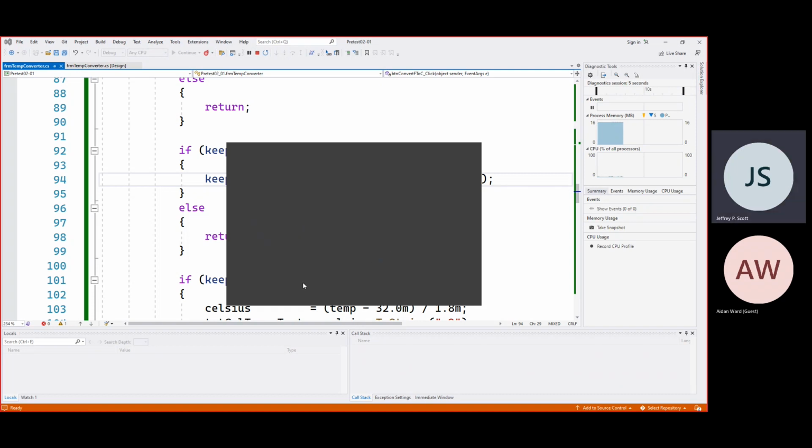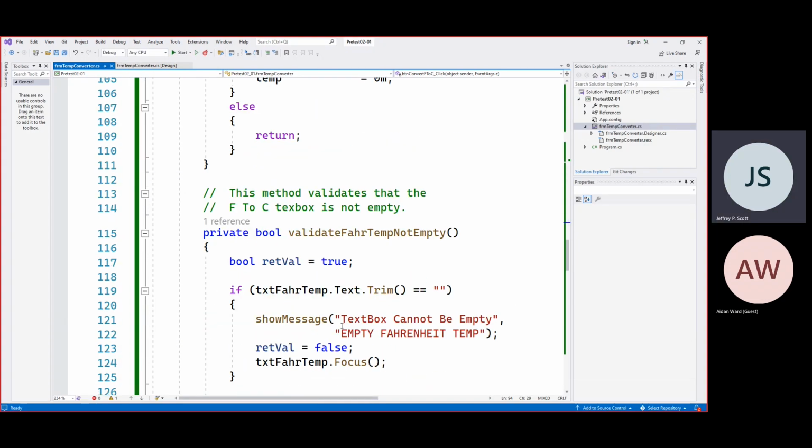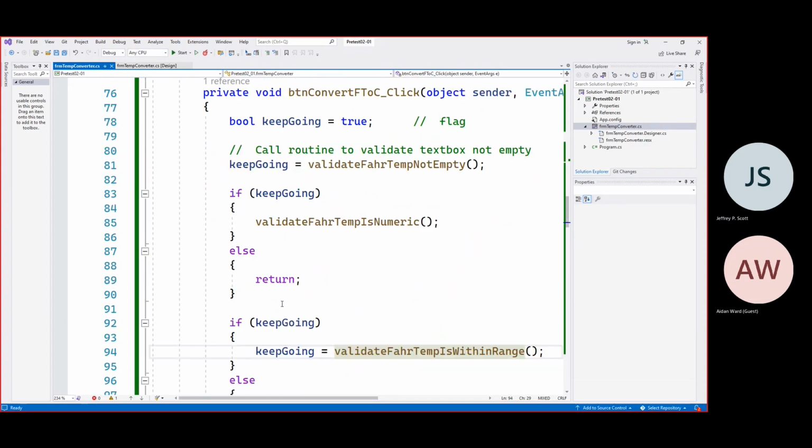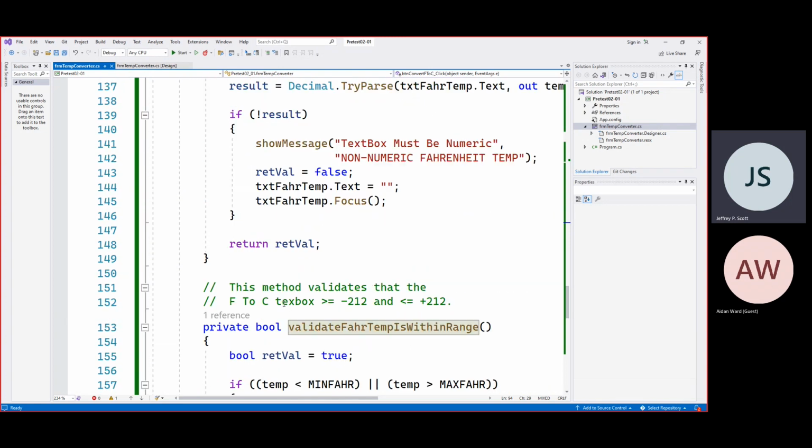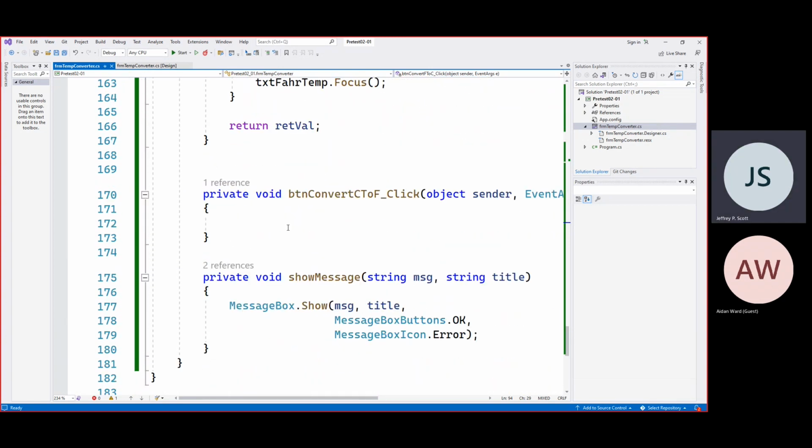There we go. All right, so half of it is done. I'm going to fairly quickly do the other half. Then I'm going to go back over all of it. All right, and then we'll take a break. So let me exit, and I'm going to write something similar to this. I'm going to write it for the C to F.